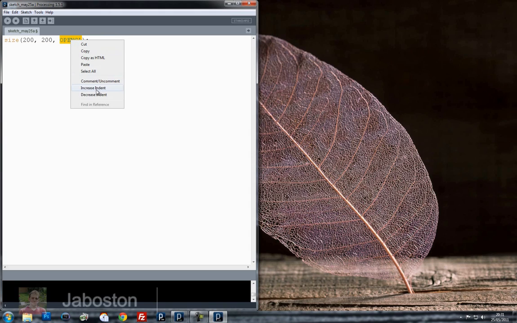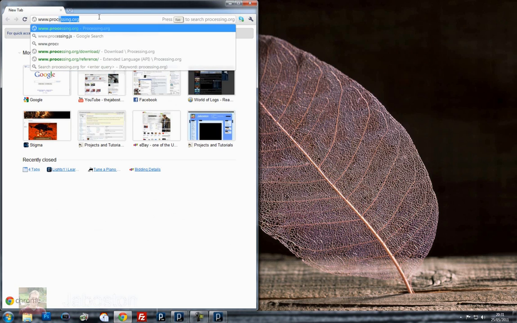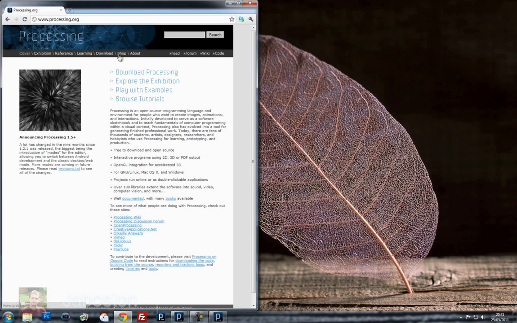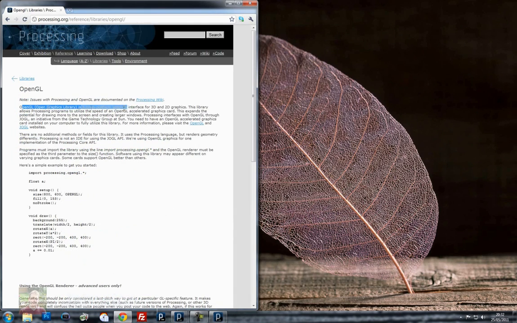If I show you the reference for OpenGL, can I do that? No, I can't. Let's just quickly go to the forums and find it then. There you go, and here's its quick description. OpenGL is a cross-platform graphics interface for 3D and 2D graphics.